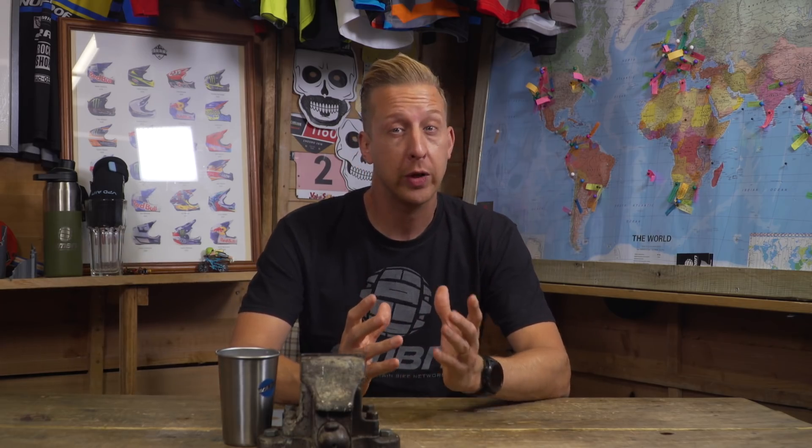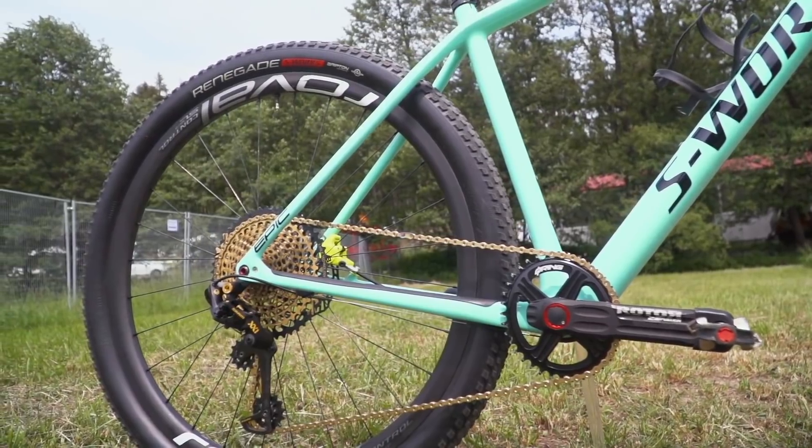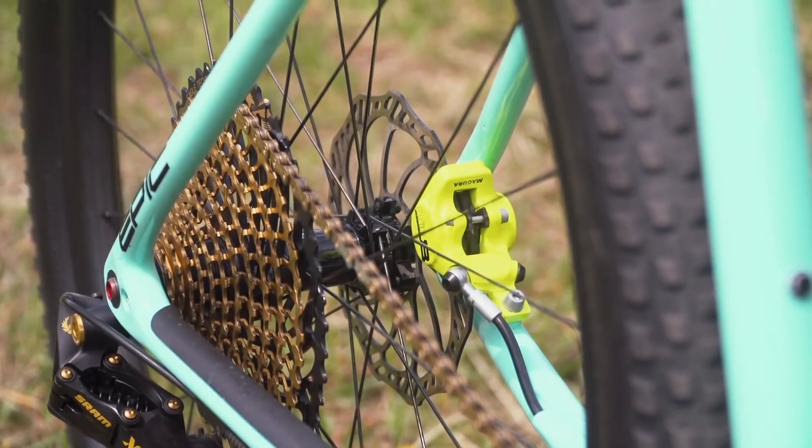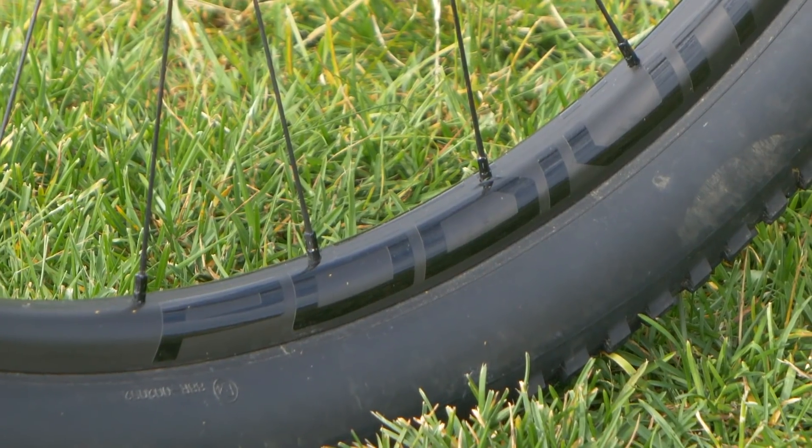Now let's talk about weight. Firstly, we want to talk about removing weight from your bike. Removing weight is obviously going to make your bike lighter, so your bike is going to climb faster and feel lighter to ride — you're going to be able to maneuver it nicely as well. A set of lighter wheels or tires will make the biggest initial difference because it's the rotational weight. This is what you have to turn around constantly, and doing this makes a huge difference to where your bike accelerates and brakes. Don't forget things like cassettes too, because that's a whole lump of metal, and some budget 12-speed cassettes can be quite hefty additional weight.